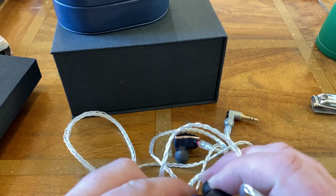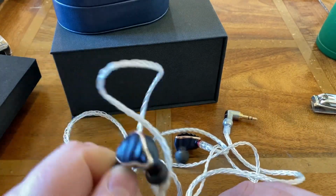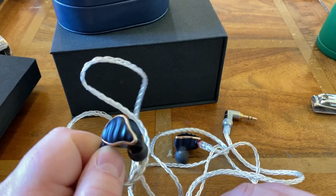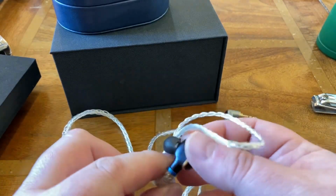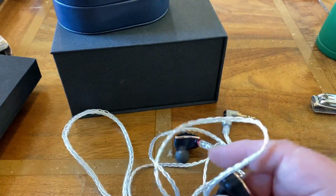Now the nice thing is that these are high res. They're 20 hertz to 40 kilohertz. They're 110 dB sensitivity, 23 ohms, and despite their size, they only weigh 5 grams. 5 grams, and that's because they're 3D printed.